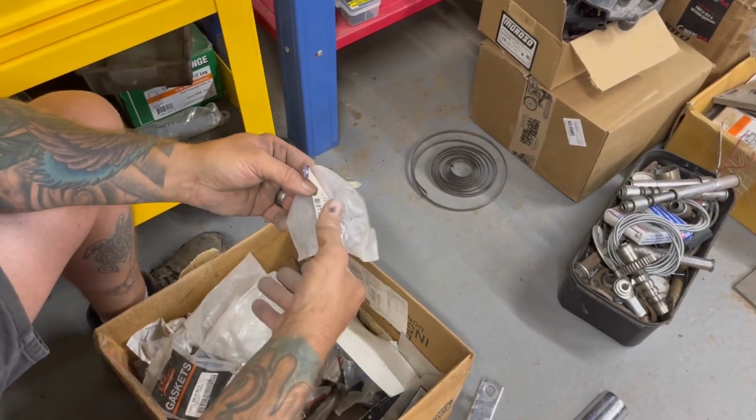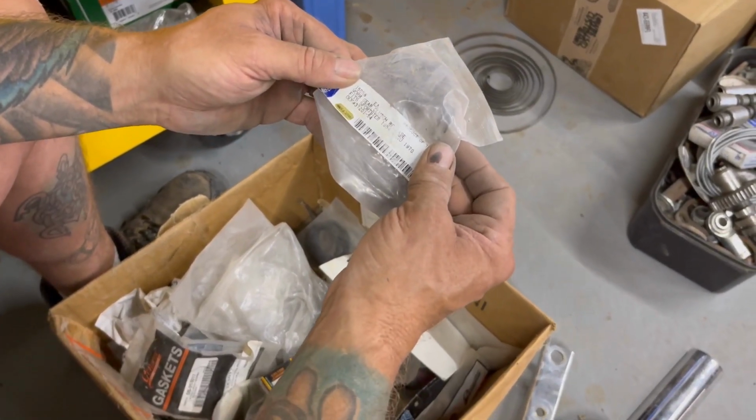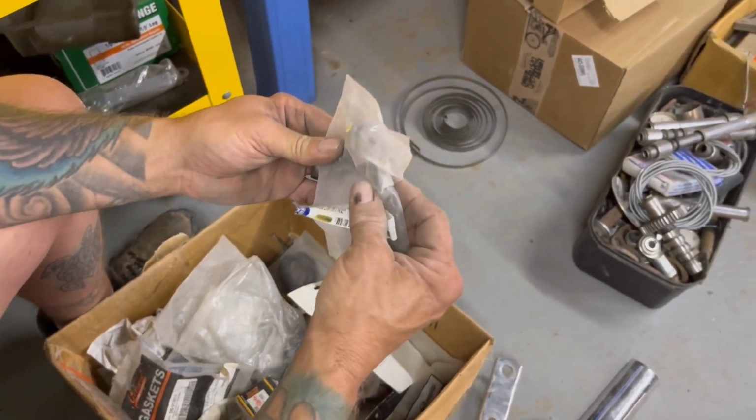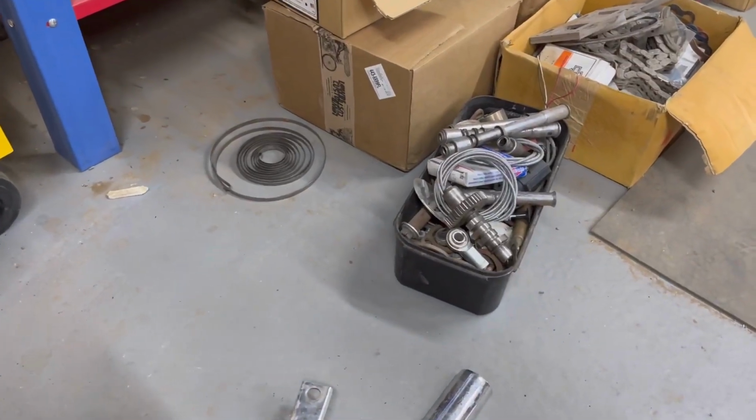Another brand new in the pack. What do we got here? Worm drive for the clutch release on a Sportster, 54 through 70. So, I mean, hit me up, guys. If any of that stuff's making you happy, let me know.